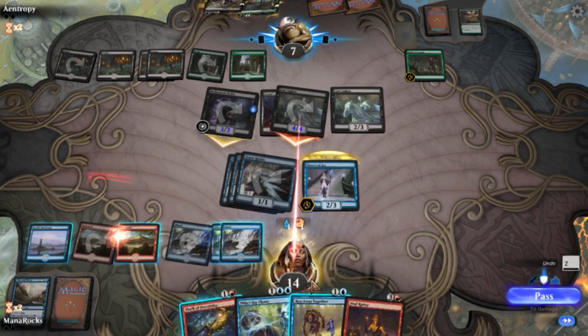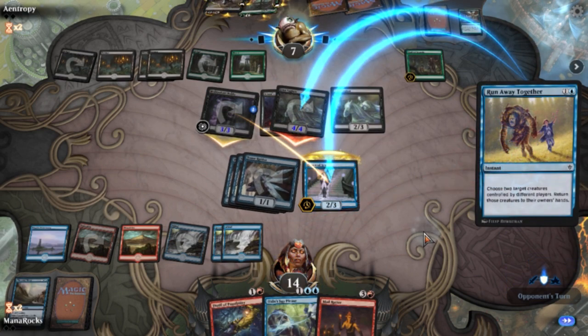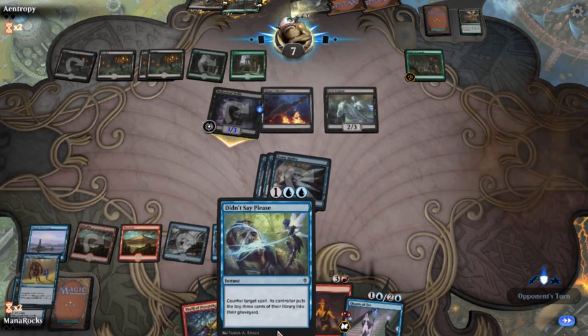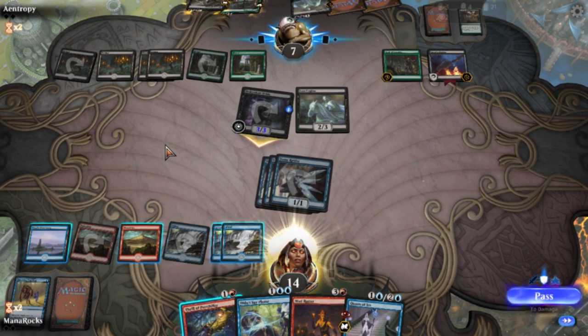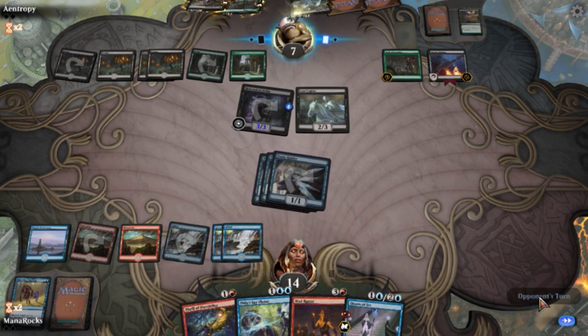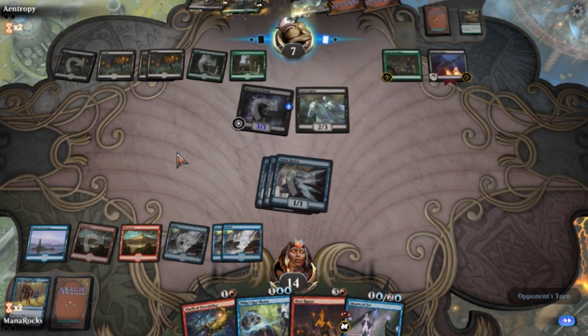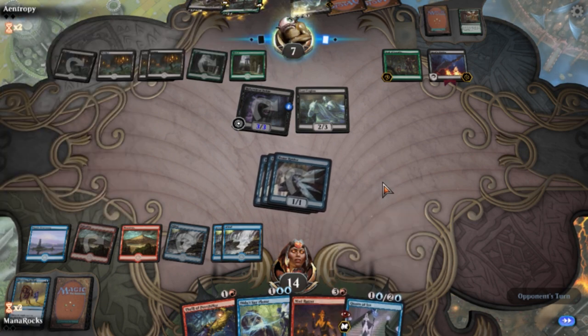We'll go boom, boom, run away together, bounce this, and I will not take damage this turn. Plus it costs 3 more mana to equip this thing next turn. But next turn's the turn where I gotta keep up Didn't Say Please for this thing. Although maybe not, they're dead in 3 turns. I assume they're just gonna replay Lost Legion here. Might get to lock something down for a turn.